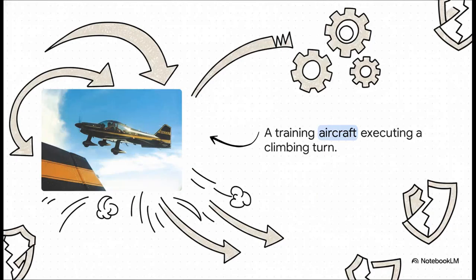Now think about it. If you're just standing down on the ground, looking up at an airplane, carving through a gorgeous blue sky, it honestly looks like the simplest thing in the world, right? You're going up and you're turning. Easy peasy. But, man, once you're actually up in that cockpit, it's a completely different story.